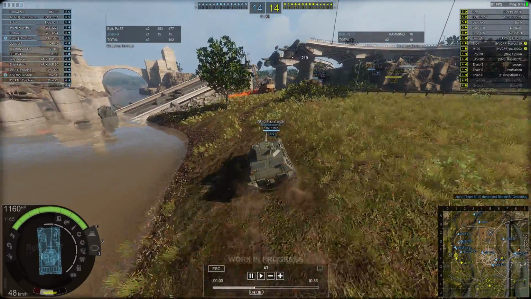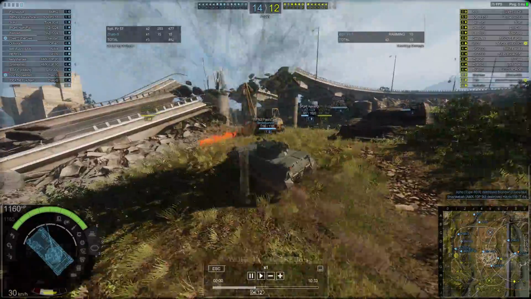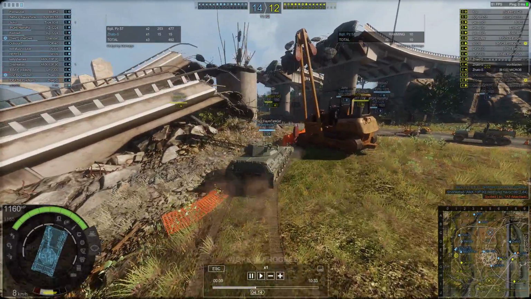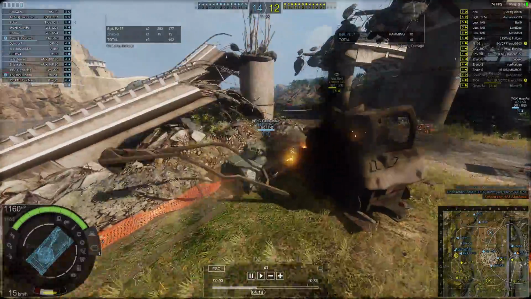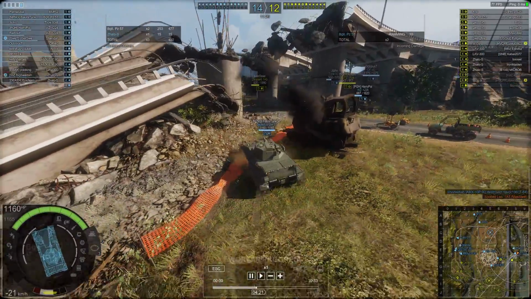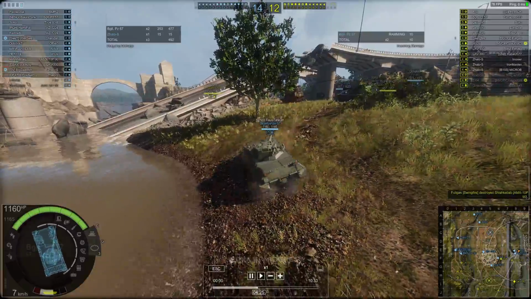Going down by the water and going to pop up by the little crane thing here and see if we can get some shots. Fortunately, it doesn't look like you can actually get a shot there. Destroy the crane while you're at it, because why not? And then back up to try and work out what we're going to do here.